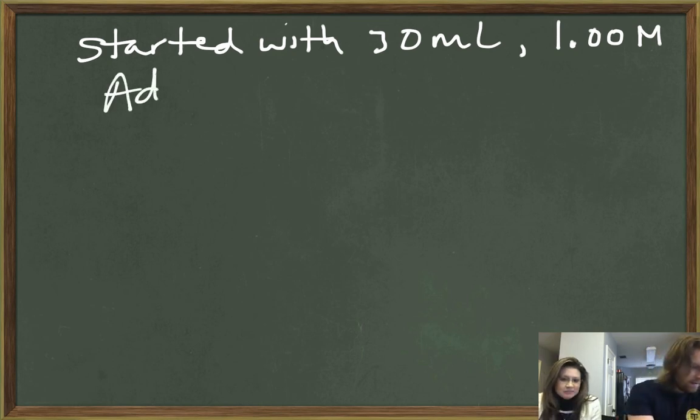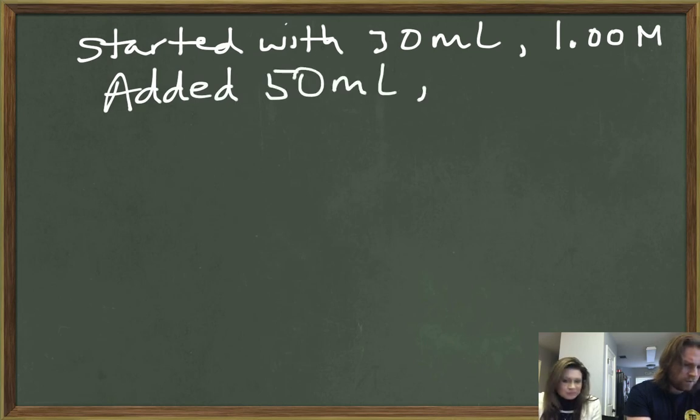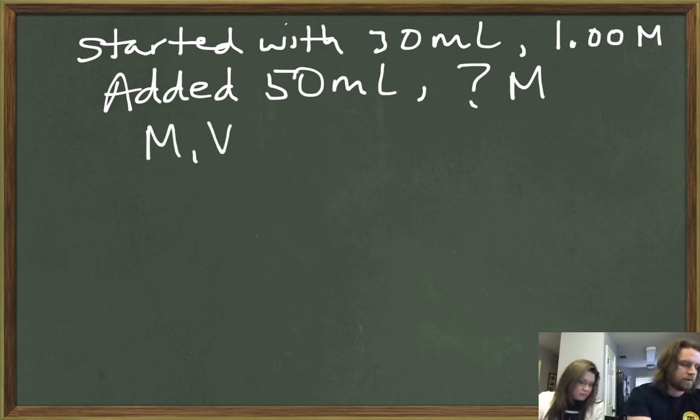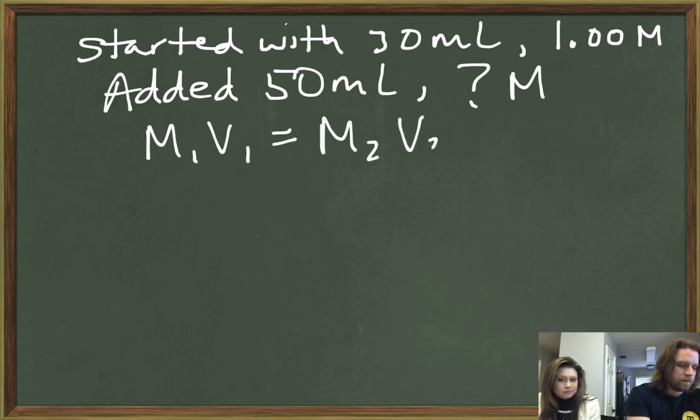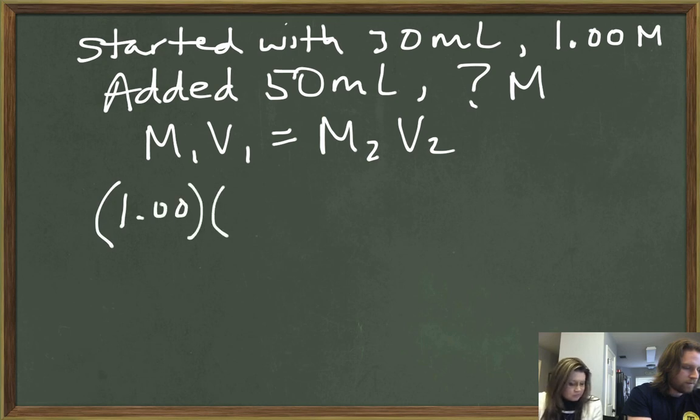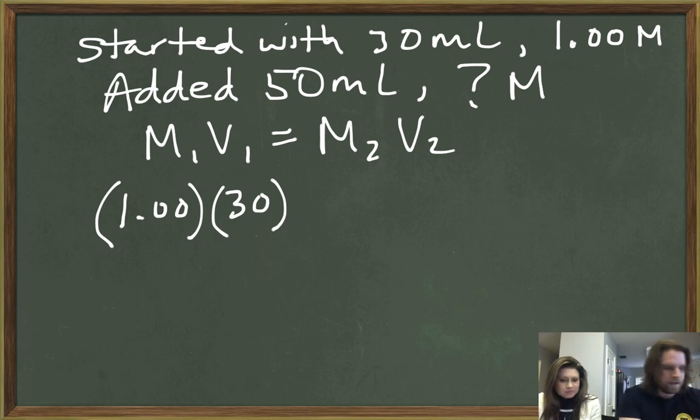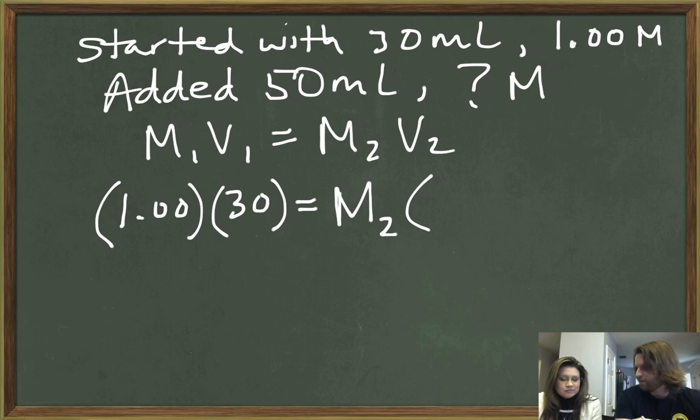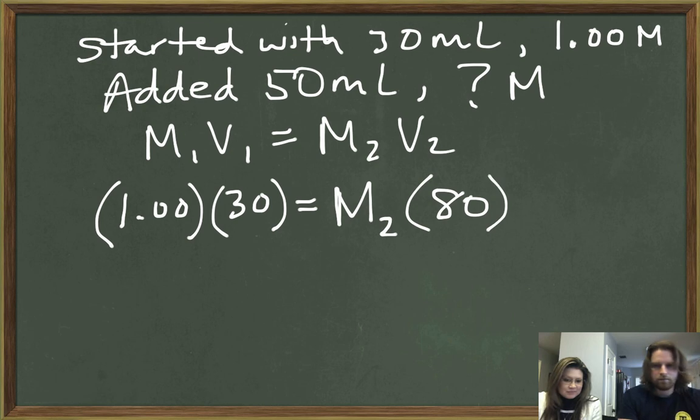You added, how much, like 50 milliliters? Probably about that. You added 50 milliliters of water to it. So what's my new molarity? Well, first we have to find the new total volume. If I started with molarity 1 and volume 30 milliliters, as long as my volumes match the units, it doesn't really matter. I want to know what my new molarity is. What's my new volume? If I had 30 and you added 50 to that, 50 plus 30 is 80. This should be pretty easy.